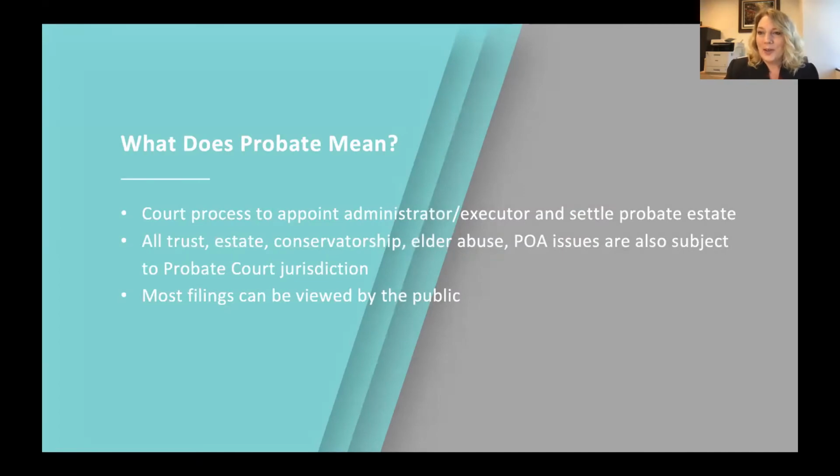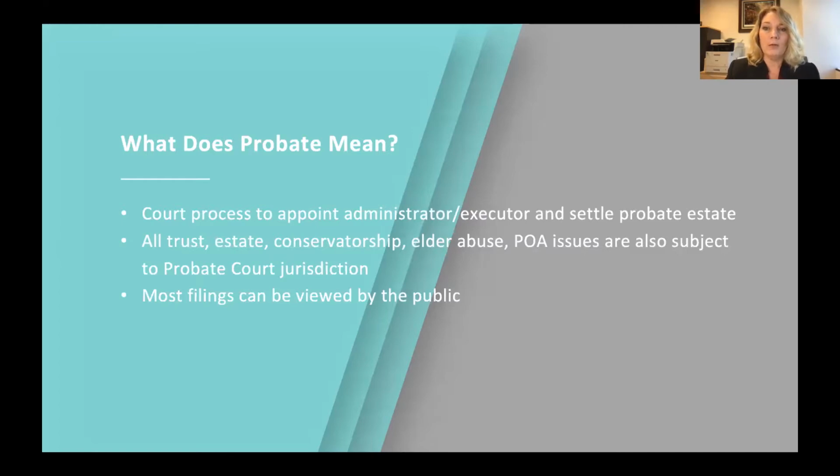With the will, we talked about that very briefly, but when someone says, well, I need to probate a will, what does that mean? Or I'm in probate, what does that mean? Under the general terms, probate is a court process to appoint an administrator or executor of the person's estate. Once again, we're not talking about a trust. This is with the will, and to settle the probate estate. Additionally, it can mean a couple of different things as well. Generally, when we say, what does probate mean, or, hey, I'm probating my mom's estate, generally we're referring to a will.